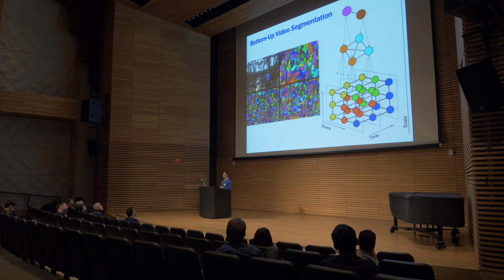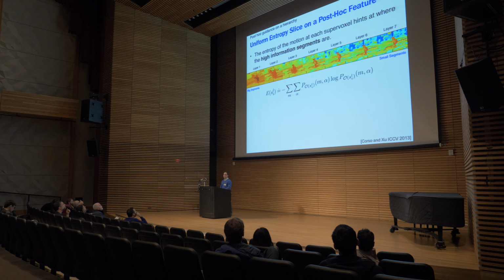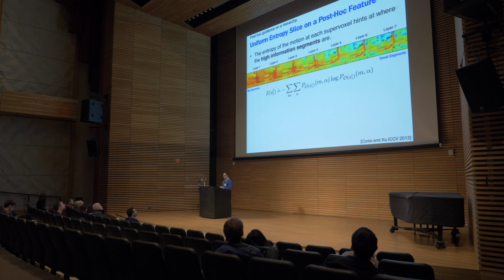So we spend a lot of time on semantic segmentation. One plausible approach is to take that hierarchy and try to flatten it by guiding it with a post hoc feature, for example motion entropy, or humanness, or carness. As machine learning invaded computer vision, there was a move from low-level features to mid or high-level features like carness or humanness.